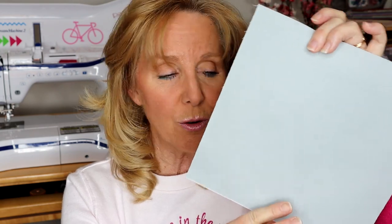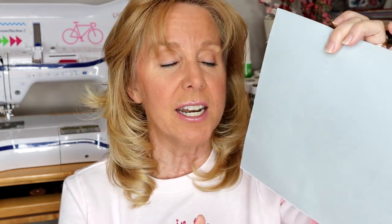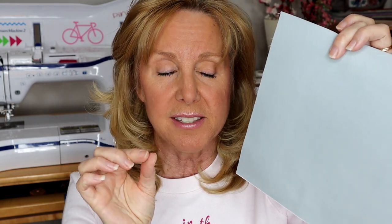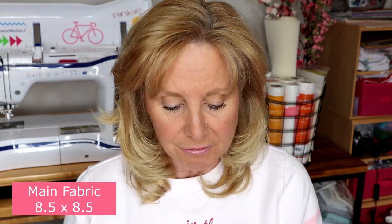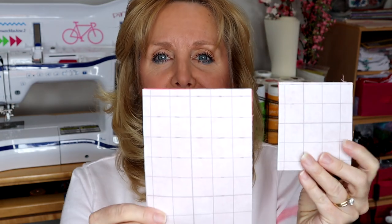So plain light gray, for those of you that have not pre-cut, I know a lot of people didn't pre-cut because it's hard to see which fabrics they are. So plain gray for our main background, and it is cut to 8.5 by 8.5. And then we have those umbrella pieces again. It's pretty cool. I'm pretty happy with these.